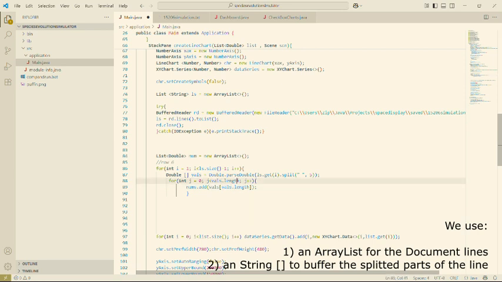Yes. So once we made it, we created this, and we are reading our data. We just have to change this. Instead of the list size, we want to use the numbers list.